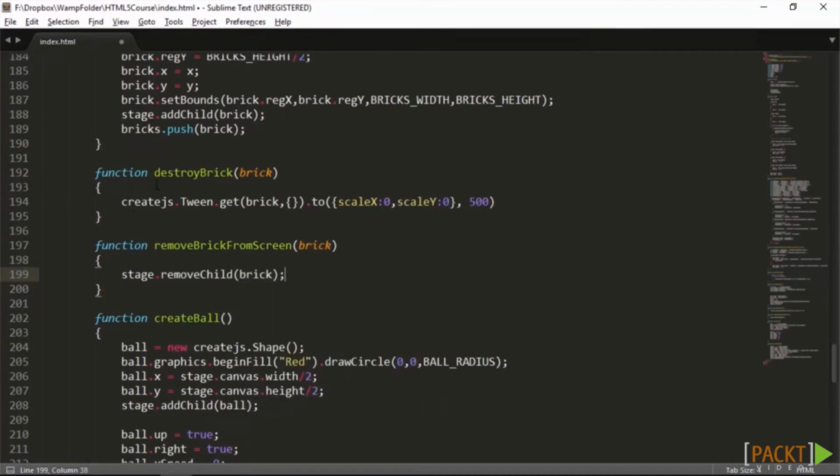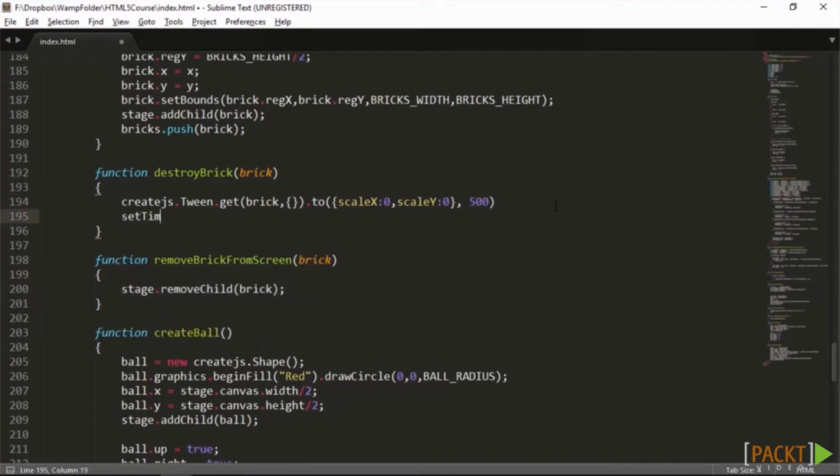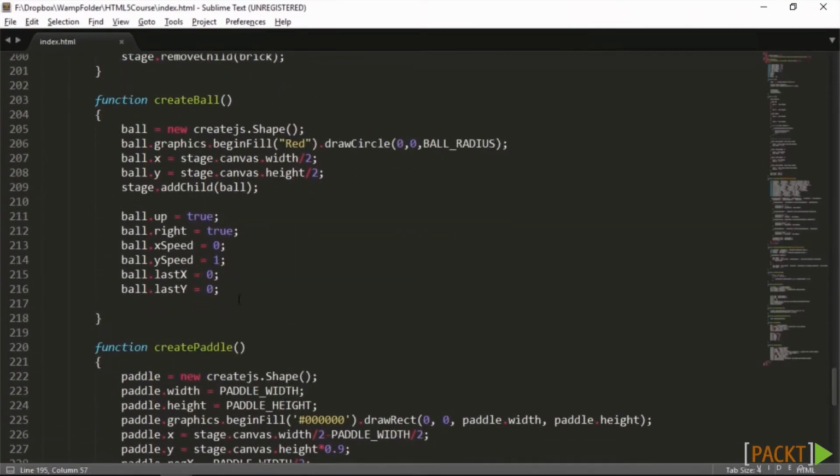Now, since the animation of destroying the brick is 500 milliseconds, we're going to set a timeout for removing the brick from the screen for 500 milliseconds, and we're going to send the brick, which we just removed, as a variable. Last but not least, we're going to change the x speed and the y speed to default values of 5.